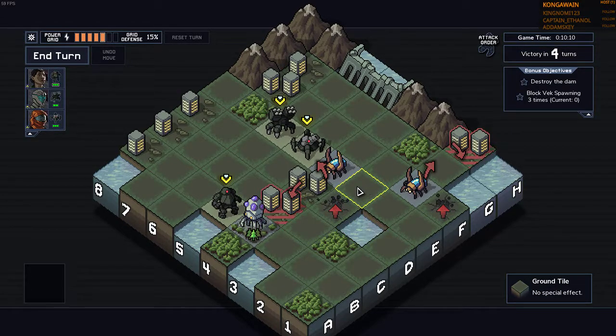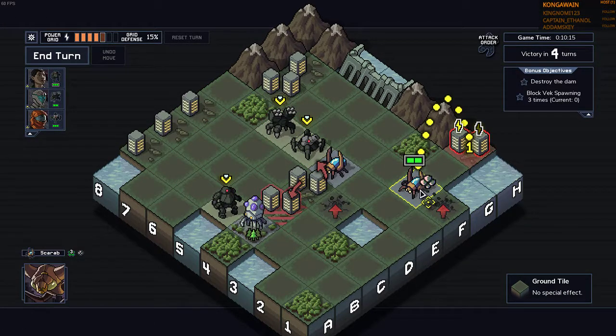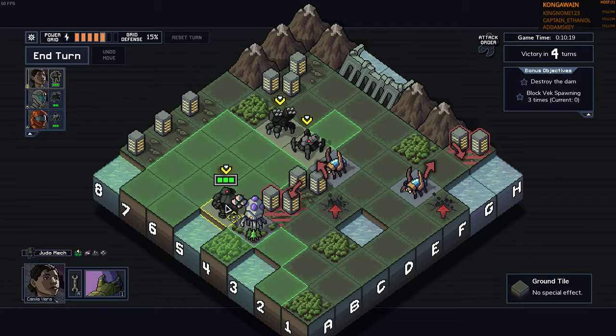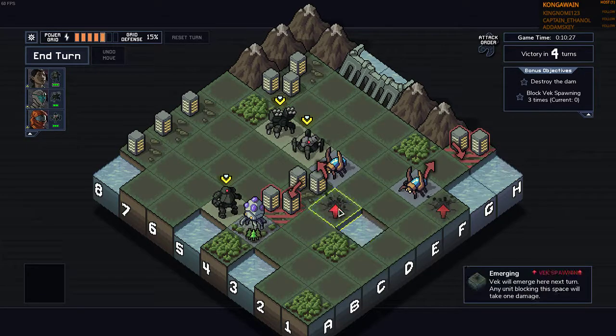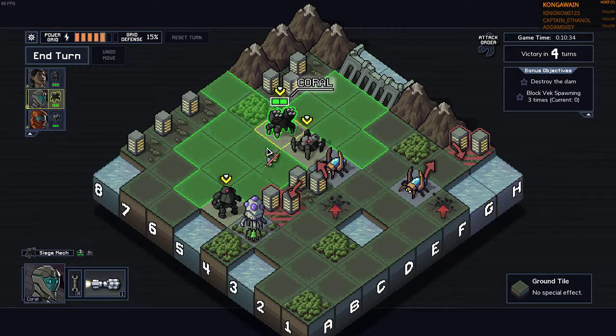So, what I'm seeing here is we need to block Vec from spawning 3 times. That's easy enough, because I think what we're going to do is shove this guy onto this one. Hopefully our Judo mech can take out the Shell Scion. I don't know. We'll find out. And I can always pull this guy away somewhere, and block this, probably with my Science mech.